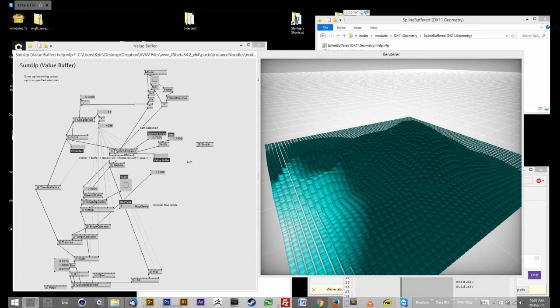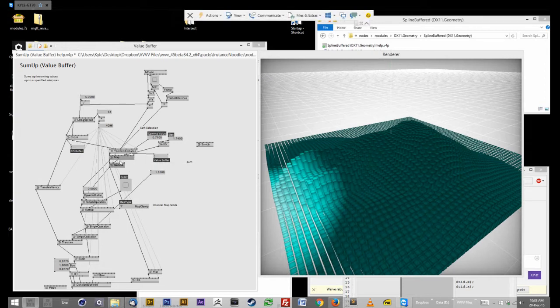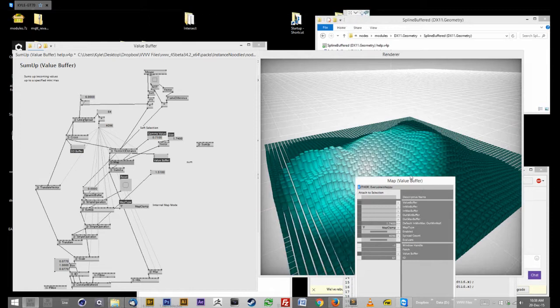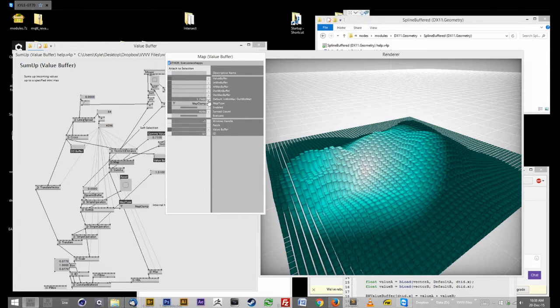This is one of those nodes which doesn't actually return the same type that it gets. It's just comparing two 3D vectors, and we get the distance value. The map node is again one of those frequently used ones. We can give it default values for in, out, minimum, maximum, or we can do that individually per slice if we want to give it a buffer.